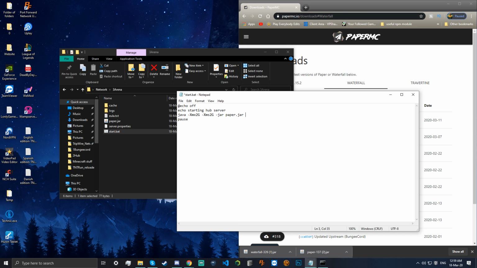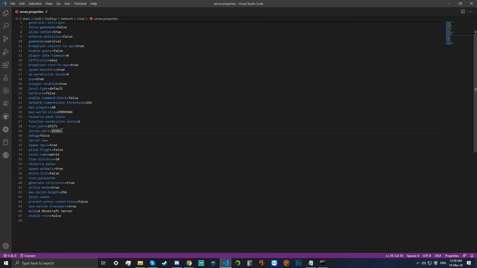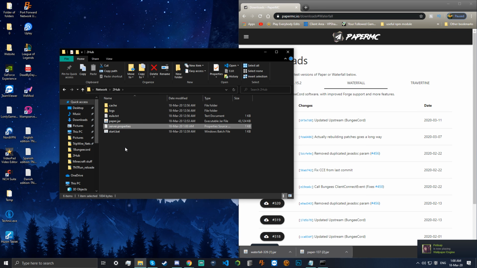This, no GUI, save. Go into the hub and then server properties. Find your port, and for me it was called lobby, meaning I need to change this to 66. Find online mode and set this to false. The rest, like creative and difficulty, is up to you. PvP, there's not much going to be on it, I'm still going to set to false. The only things that are important are the server port and the online mode. Then you're going to save this and close it.